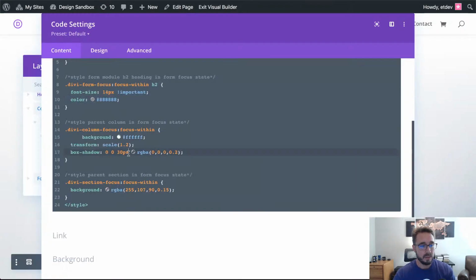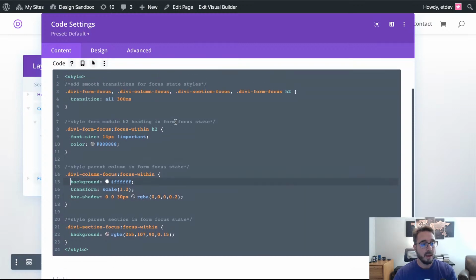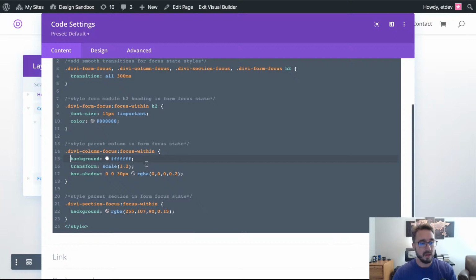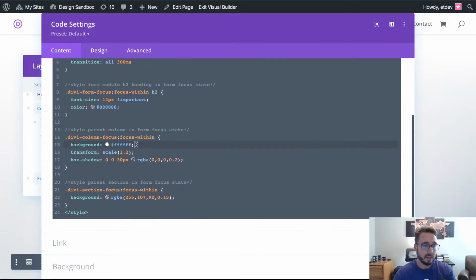The column. So the column, this is bugging me. The column is going to have a new background color. It's going to be white. I think it already is white, but just in case. Oh, yeah, I don't want it. I'm changing the background color of the section, so I had to add a background color to that column so it wouldn't bleed through and show the section color as well. So change the background color.